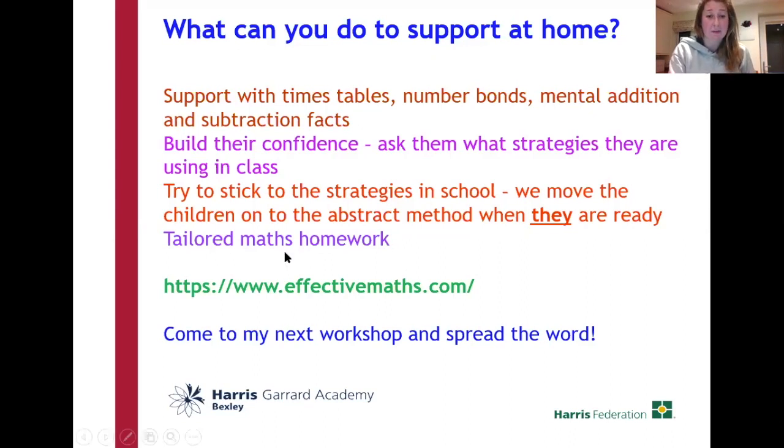Some children will get tailored maths homework. So if they do get that, I've tried to make sure there's an example at the top so children know how we'd like it set out, making sure they're using their place value headings, they're using squared paper if you can. If you don't have squared paper, I understand you could get them to use plain paper, which is better than lined, just so they can line their digits up really carefully. Don't get them to draw squares though.